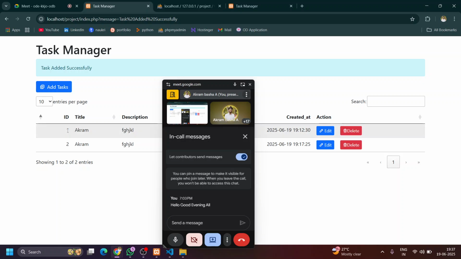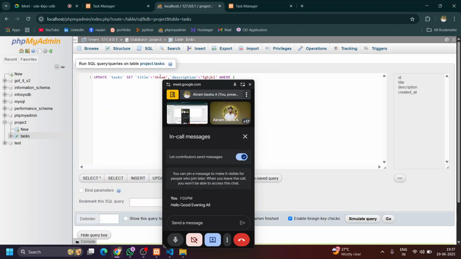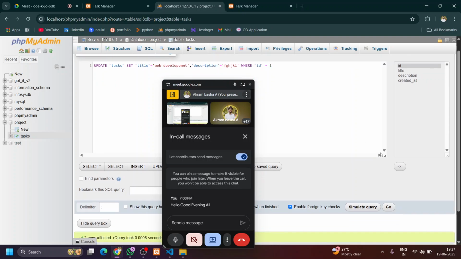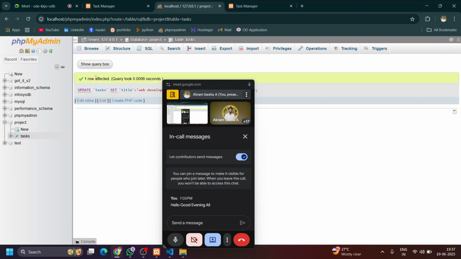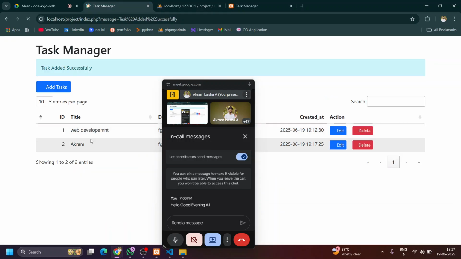We should update only a particular record, so we have to modify the query: set web development, then some content, where we write the condition id equals 1. For this id as 1, we should modify the content. When I click enter, you can see one row affected. It will update the content in the first record alone.